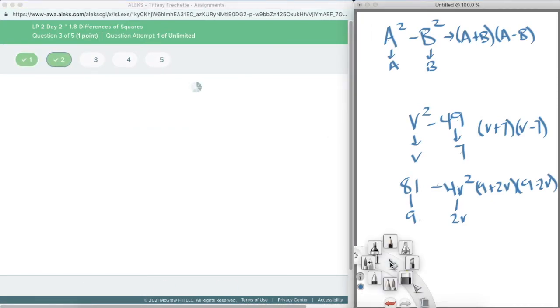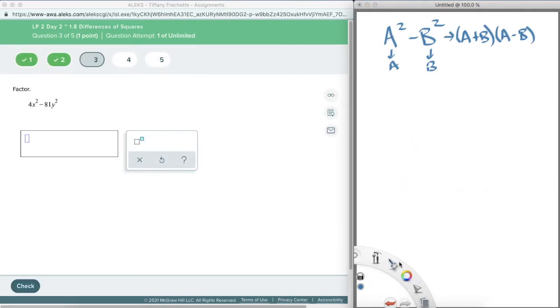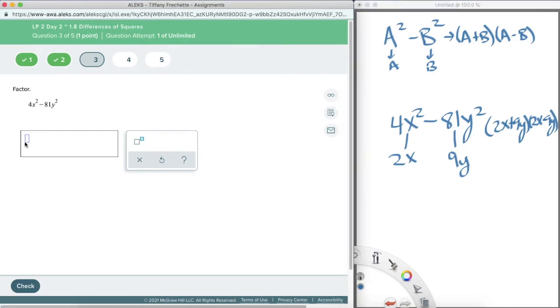I'm going to go ahead and erase these guys here. Get them out of my way so we can keep moving. Okay. So now we have 4x squared minus 81y squared. So our square root for this one. And I did this on the last one, but I didn't really kind of slow down and explain. You need to take the square root of all the pieces here. So 4, square root is 2. x squared has a square root of just x. And then 81, that would be a square root of 9. Y squared would be y. So here are my two pieces. I have 2x plus 9y and 2x minus 9y. There we go. I have already factored. Super quick there. 2x plus 9y and 2x minus 9y.